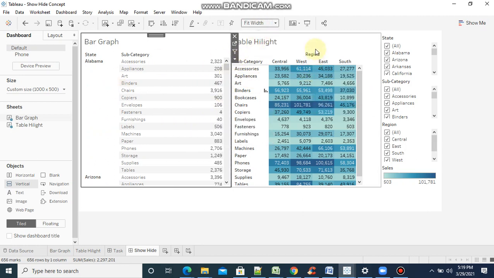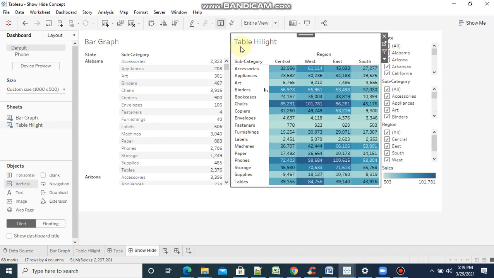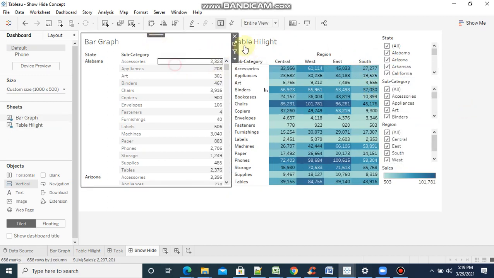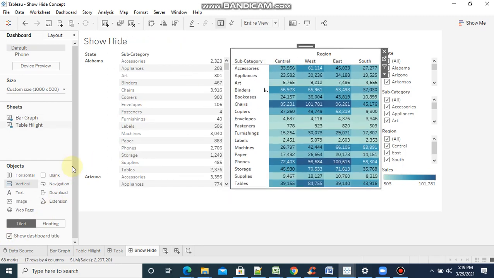Set to entire view, then hide the table, hide the title, and just enable the dashboard title.